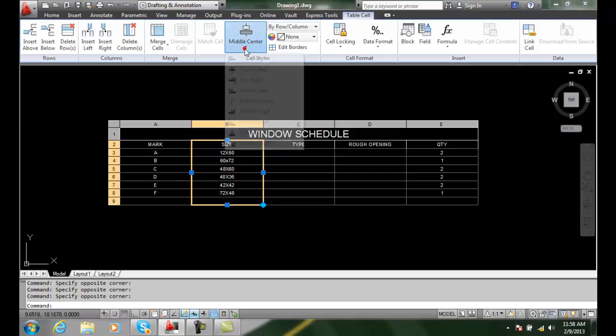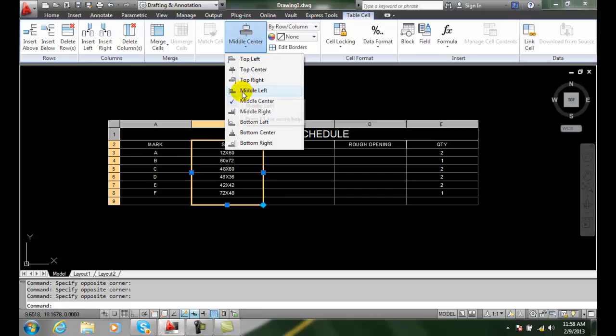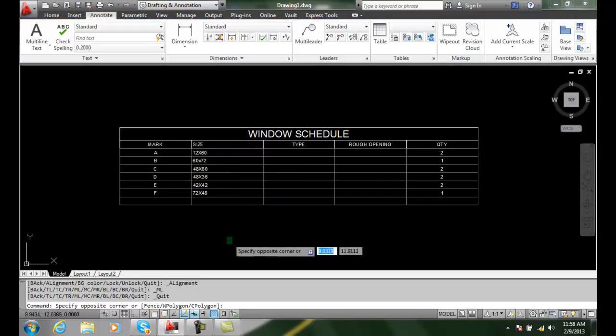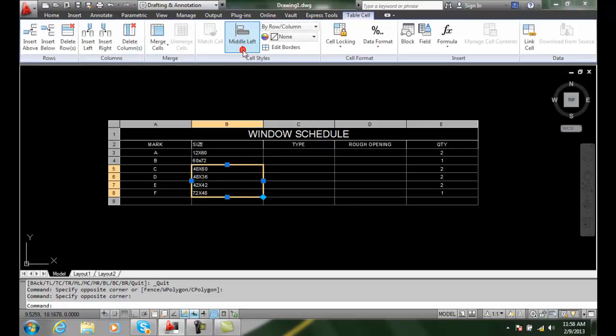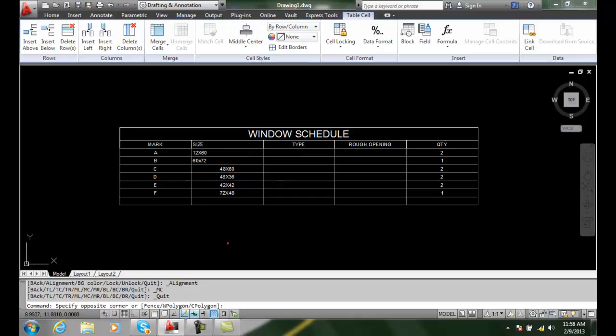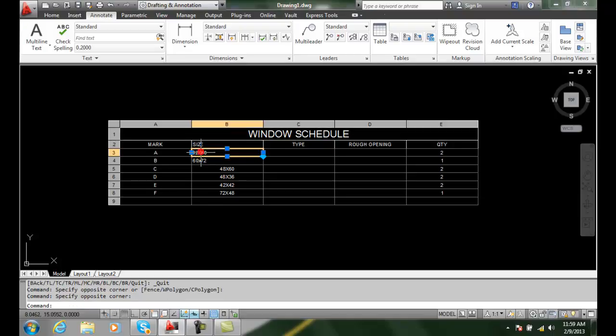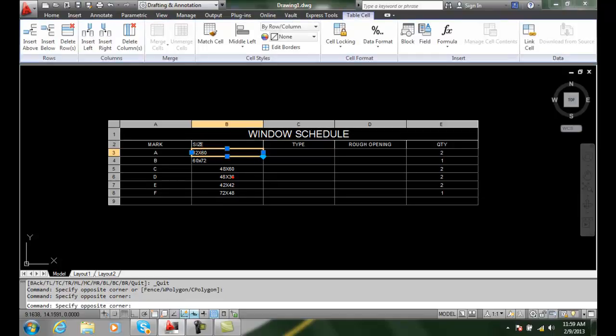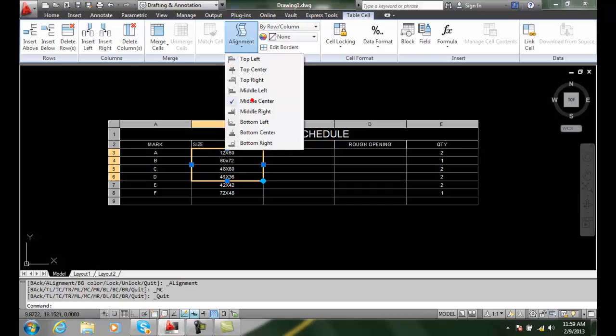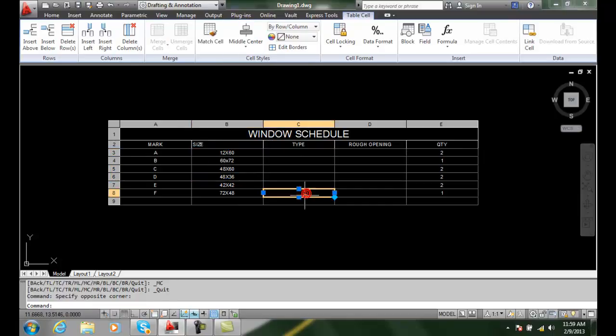I come up here and I can change this to middle left, and everything would go to middle left. Or I can change just some of these and put it back to middle center, for example. Or I can pick on certain ones, do a pick and then pick with the shift key, and set everything to middle center. Okay, so I can control a great deal of things up here in my contextual ribbon tab.